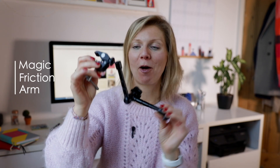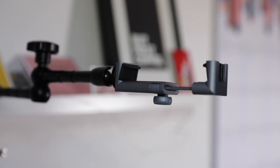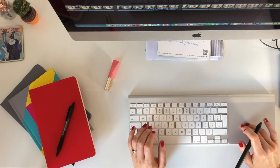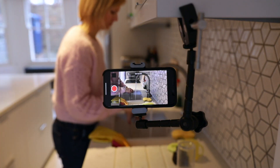The third thing is this — you might be thinking, what on earth is this? It's a friction arm. It's basically a piece of hardware that twists and turns in all sorts of directions. It has a clamp on one end so you can attach it to loads of places where you might not be able to put a tripod, and a little screw to mount a tripod mount on the other end. Combined with the little mount I just showed you, I reckon I'm going to get some amazing shots — fantastic for top-down shots. I can mount it to shelving, doors, banister rails, all sorts of things. It's made of metal, incredibly tough and durable.